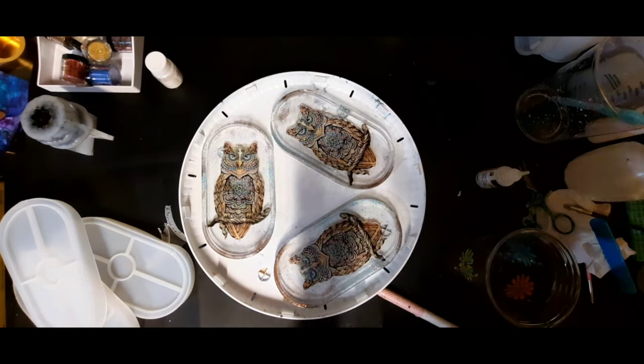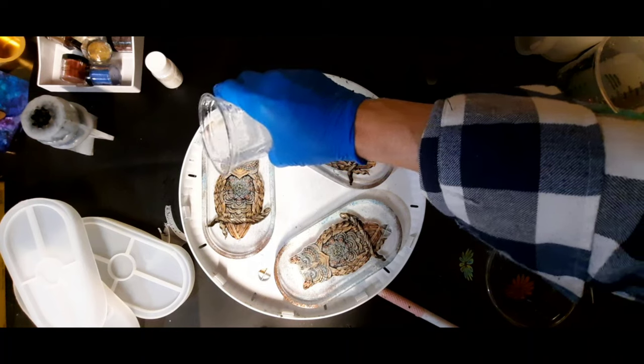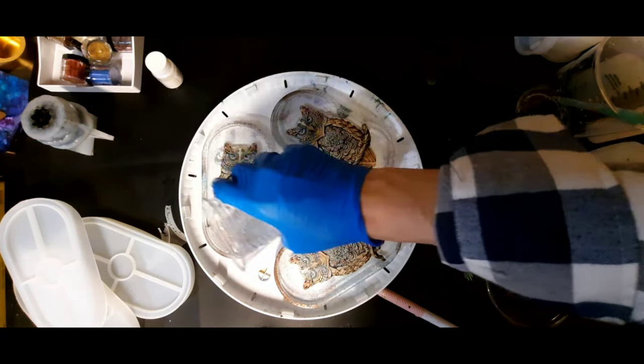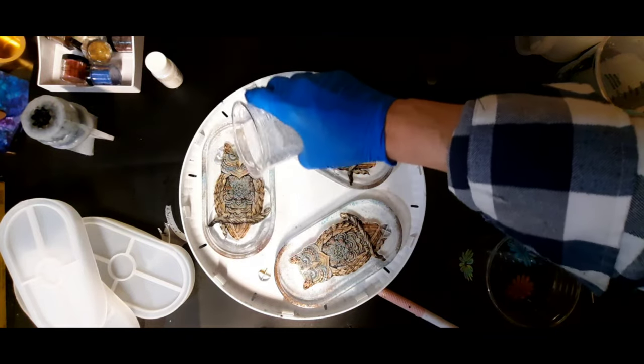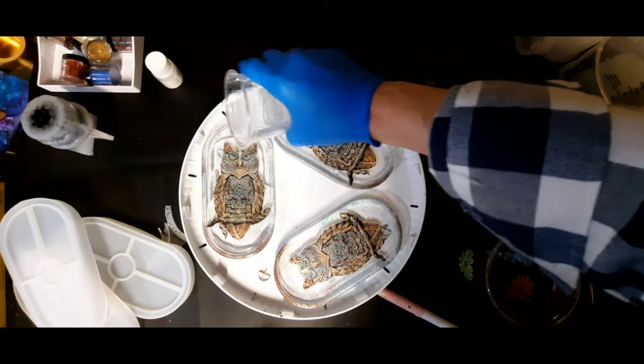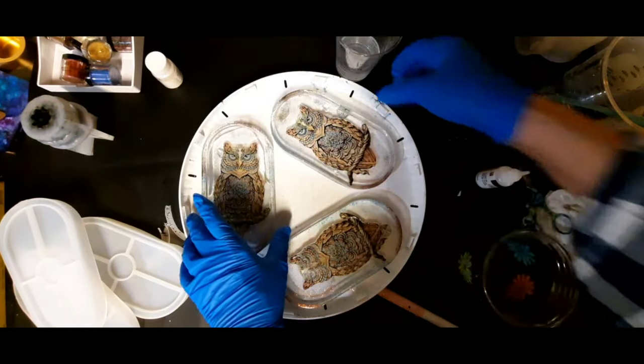Okay, I've mixed up a little bit more resin and I'm going to pour this on the top. Want a real thick.